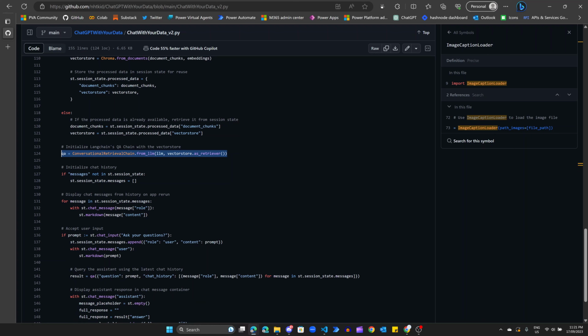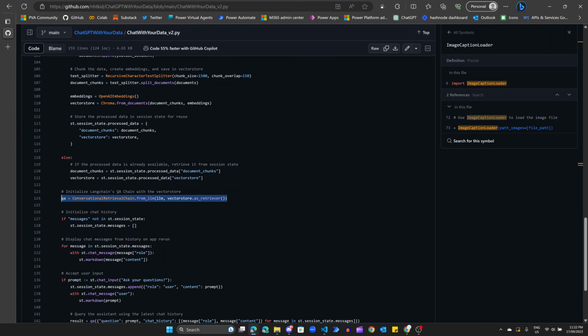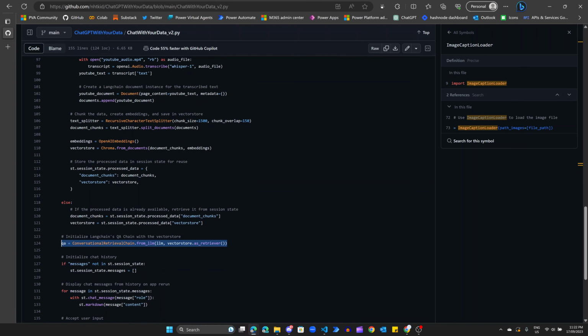So there could be tweaks done via different settings. Maybe we can try GPT-4, or maybe we can try a different token split size to make the files more relevant. So please let me know how you go about with this kind of problem.